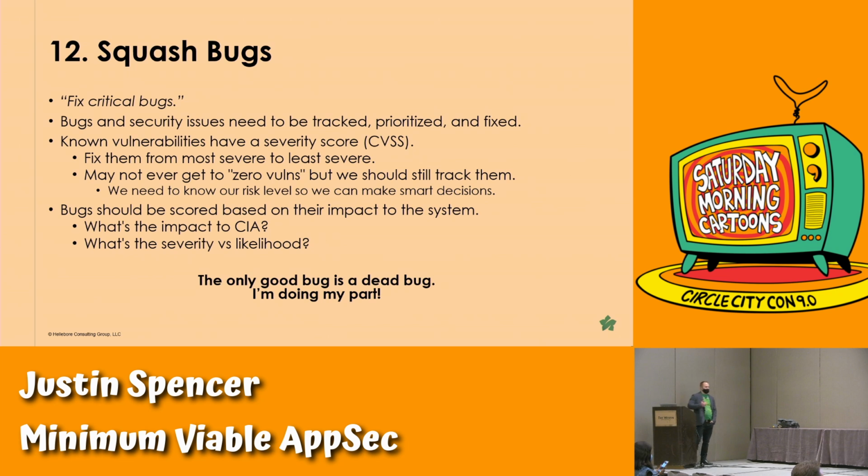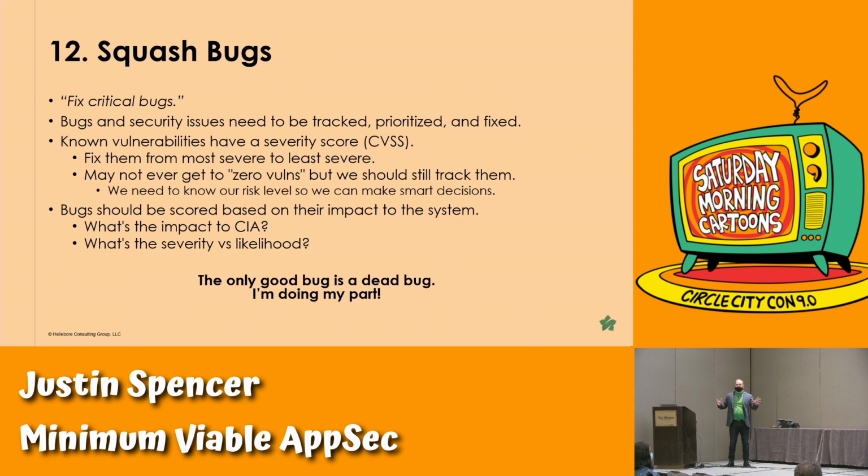So how do you squash bugs? What order do you squash bugs in? Well, if they're known vulnerabilities, they're going to have a score associated with them, and then it's pretty obvious, right? You do things from most severe to least severe. It's kind of obvious. And if there's not a score associated with them, like let's say it's something in your code base, so no one's scored it before, you can just kind of assess your own score.